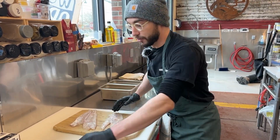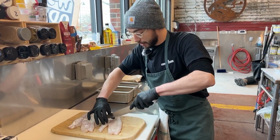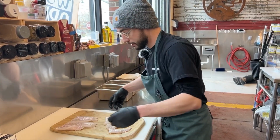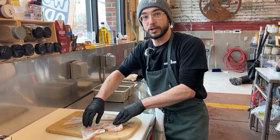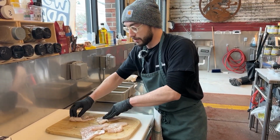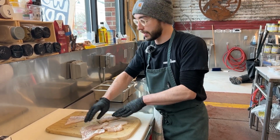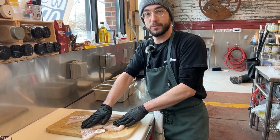Just for ease of frying as well, I usually like to cut these right on a bias. That way you're left with 2 pieces. Obviously your loin pieces right here are going to take a little bit longer to fry. Your tail pieces will be a lot quicker. So usually I start with my loin pieces and then I move to the tail pieces. These will finish up very fast, and at least these will still be hot by the time you get there.